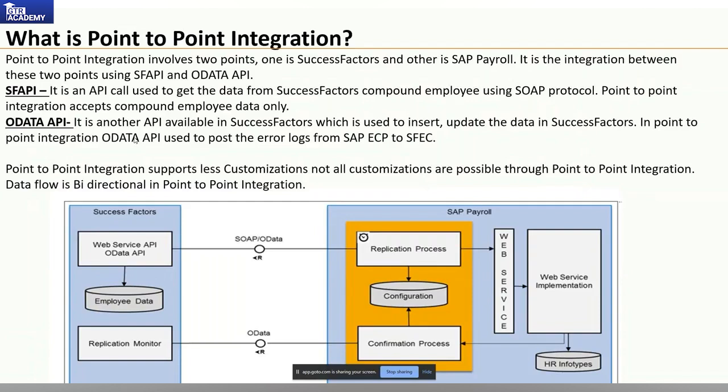This should be done in EC, right? Yes, configuration. So this mapping will be done in the point-to-point integration configurations, but that configuration we will do in the Employee Central payroll systems only, which is basically your payroll systems. So nothing will be done in Employee Central. Employee Central configurations will be very minimal. The mapping configurations, everything will be on your payroll system only.